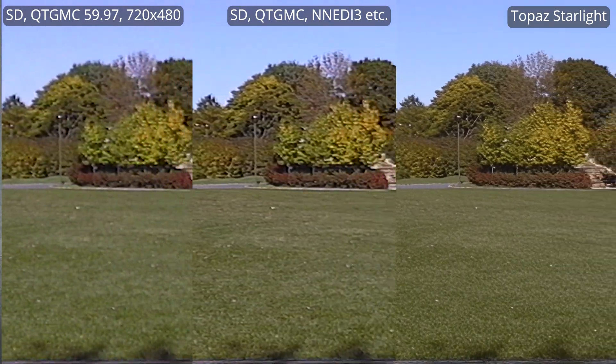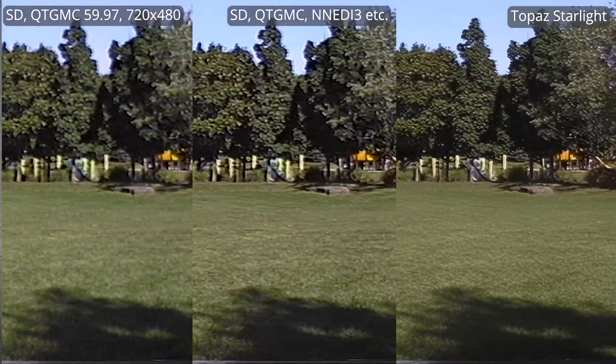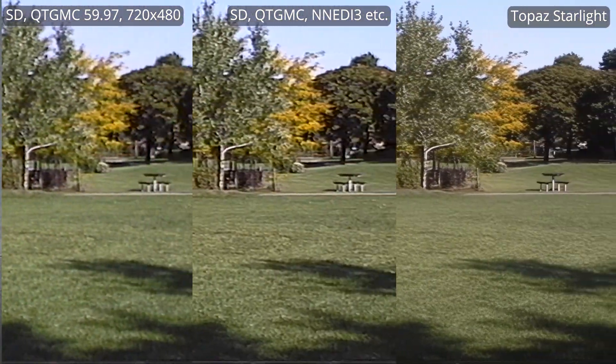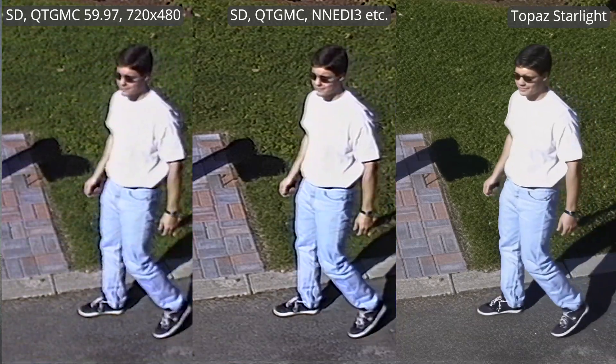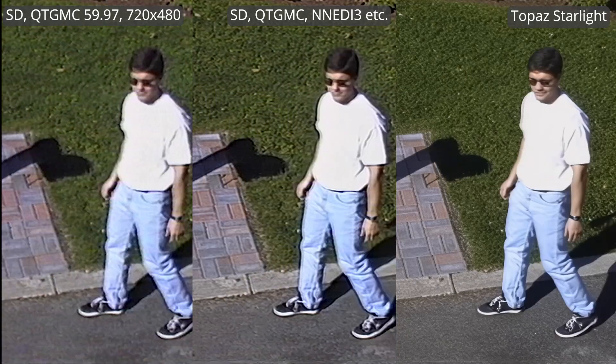In this comparison we're using some Video 8 footage, which is equivalent to VHS quality. I do like the way Starlight handles objects, grass, and trees — it looks really nice. Now there's a little bit of a face here. If we look at a still frame, you can see the face is reconstructed and it's sort of weird. But it also happens pretty fast and it's pretty small on screen, so it may not be something people notice. But it's the same issue as before.